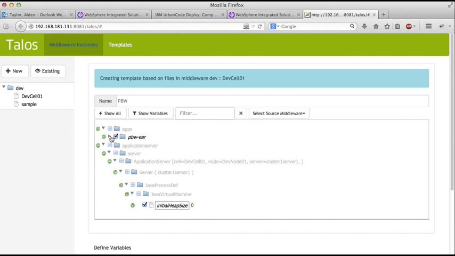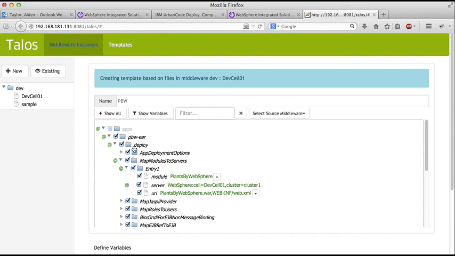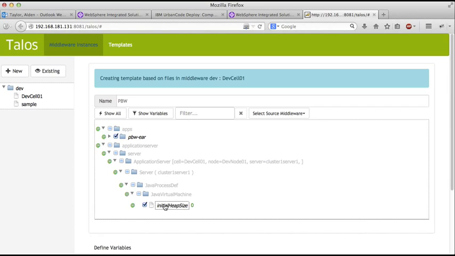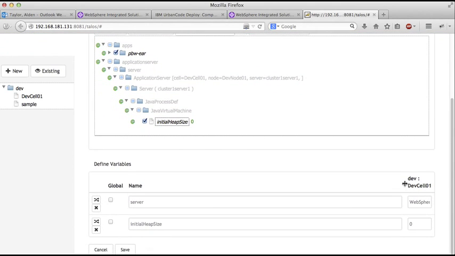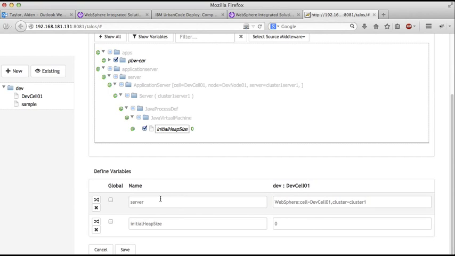So separate from the applications where I grabbed all the attributes, in this case I'm choosing just the initial heap size. So this is just an example of how I can be very, very prescriptive and choose just those elements that I want to change and leave everything else alone when this application is installed, or mirror everything and choose all attributes and make all attributes consistent across the SDLC. I can also change the names of these variables in order to help me later remember what these are. So server is this default name, and that's not as helpful as perhaps giving it a little bit better name.